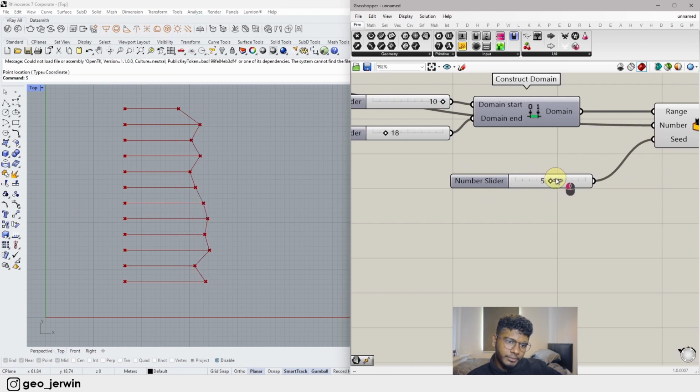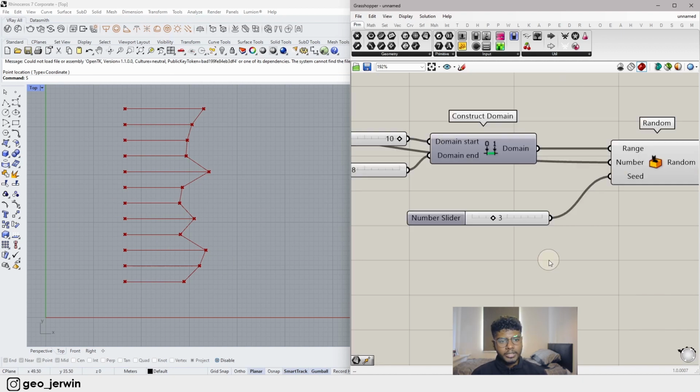It's kind of interesting to see how it looks, but this has little to no purpose existing. That's basically how the random component works. And of course, there are multiple other areas where you can use this. Now let's try to create something interesting with this particular component.